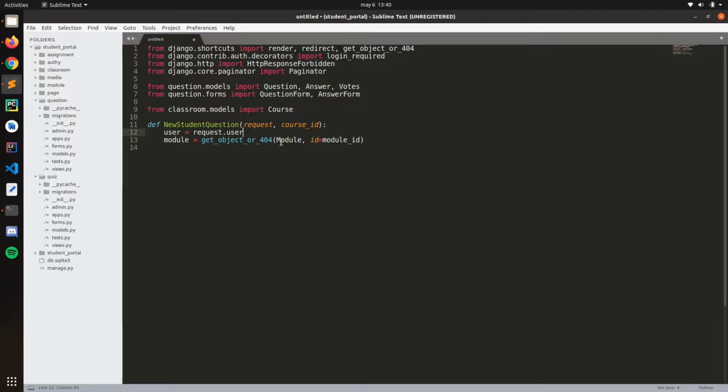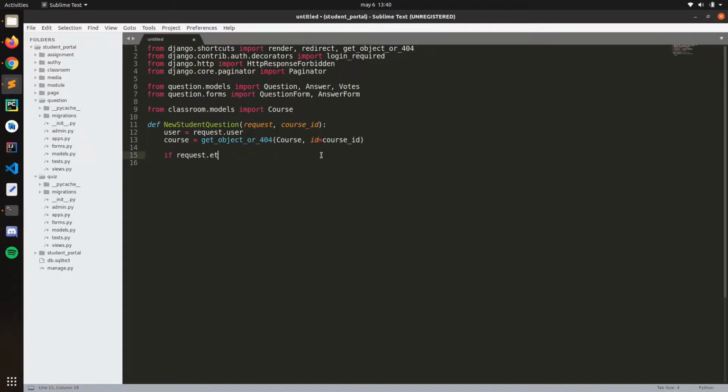I messed it up because I didn't put course here in this one. So, oops. Okay, I'm going to pay more attention to how I type. I know I suck really bad.